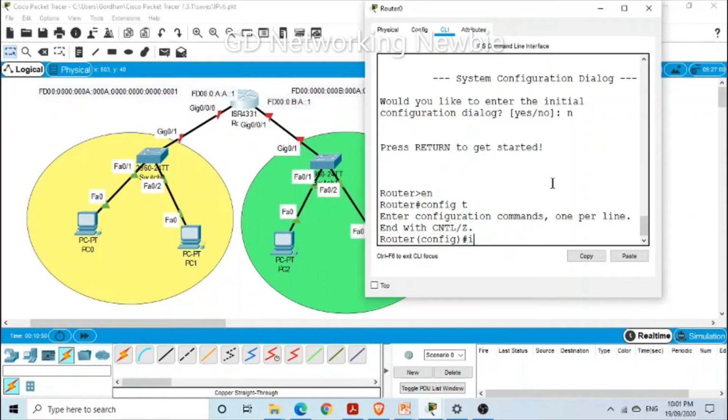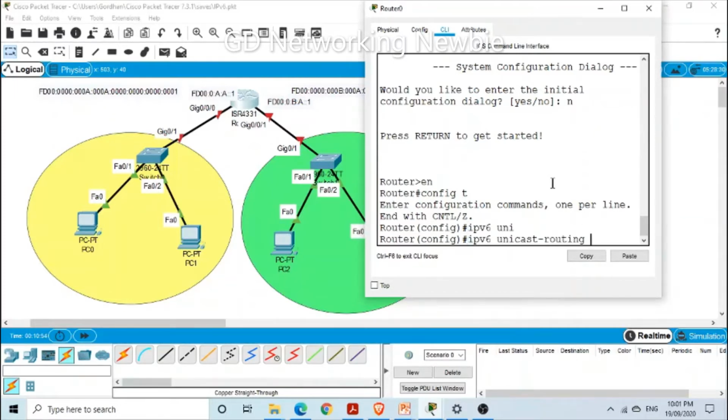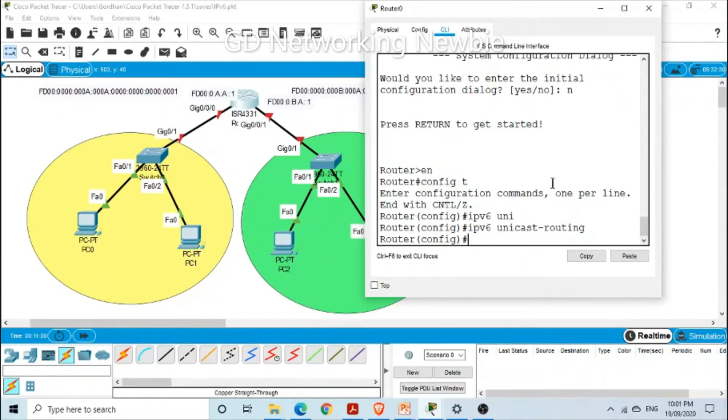So we say ipv6 unicast-routing. Very strong command. It is going to enable IPv6 on the interfaces of the router, and it's going to allow the interfaces to forward the packets as well.